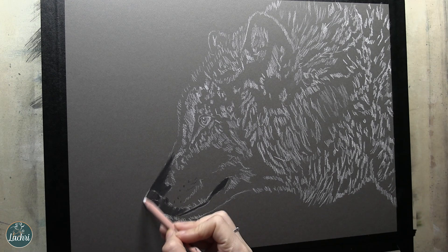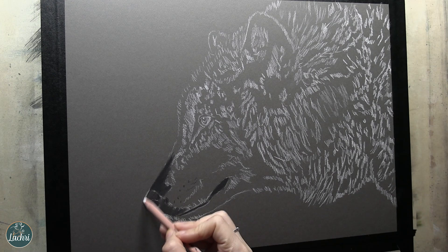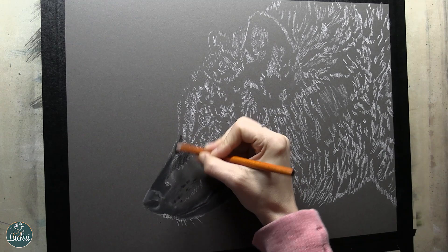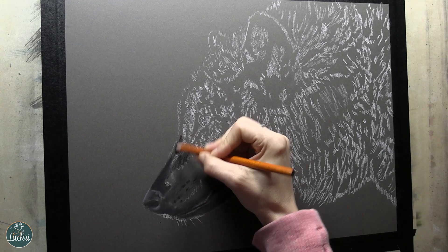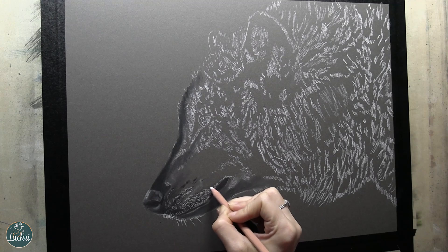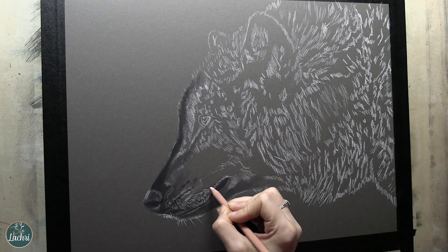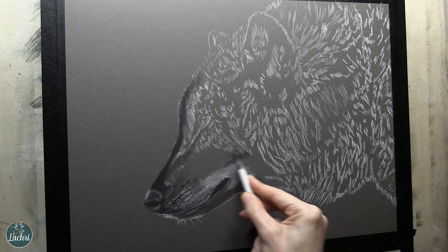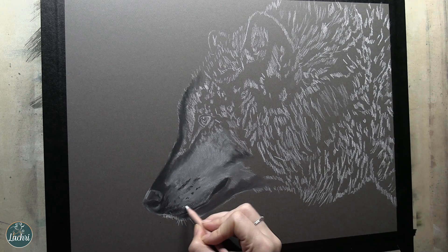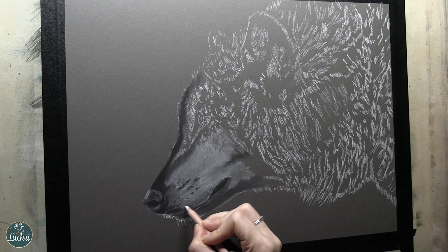Now, if you look at my sketch here, the details are in there, but look — it's flat. There is no dimension here because the values aren't in there. We have a tendency to get caught up on the reason that I can't make my work look realistic is I don't know what colors to use. If someone would just tell me the right color for whether it be skin tone or fur colors on a specific breed of dog, whatever it is, that's not what's going to make a difference. It is going to be your values. How light are your lights? How dark are your darks? And more often than not, we tend to want to play it safe and keep everything mid-range. It's kind of scary to make things really dark and really light, but that's the very thing that is going to make your work look striking. It doesn't matter if you have the most perfect tone of reddish brown for a tiger — it's not going to matter if the values aren't there. You basically just made a great cartoon. If you want things to look realistic, you have got to pay attention to those values.